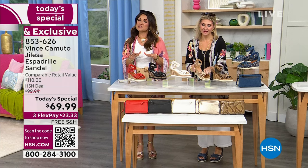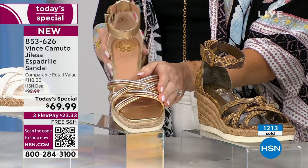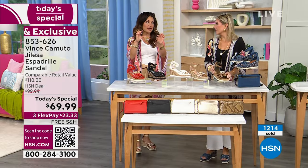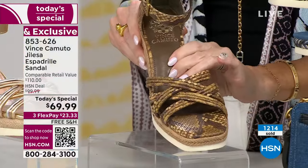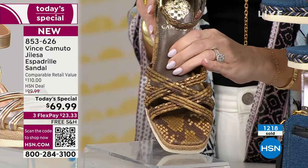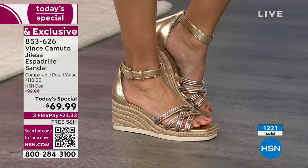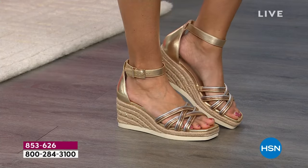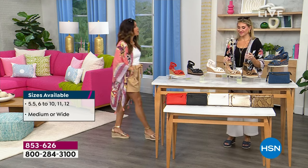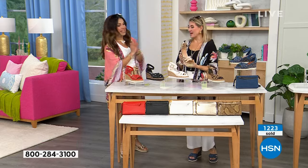We also have classic black, creamy coconut white, and our most popular option so far — the metallic: golds, silver, bronze. This is everything you could want in a fabulous shoe. And then we also have the snake print — a very elevated, elegant, chic way to do an animal print. No matter which one you choose, you are going to be doing what is fresh and on-trend in a classic silhouette that is easy to wear. That three-inch lift with a one-inch wedge means you're really standing on about two inches.